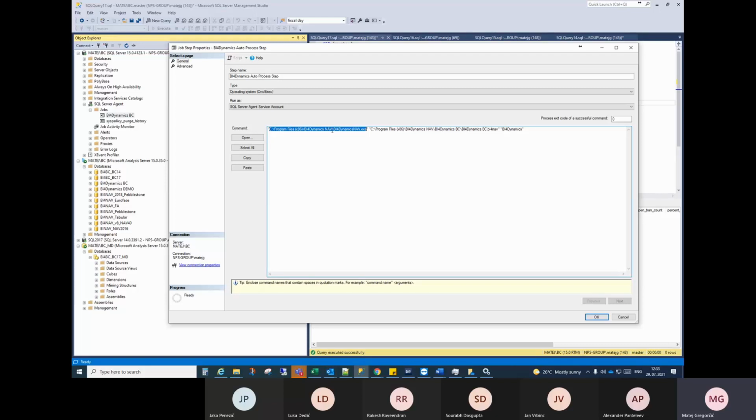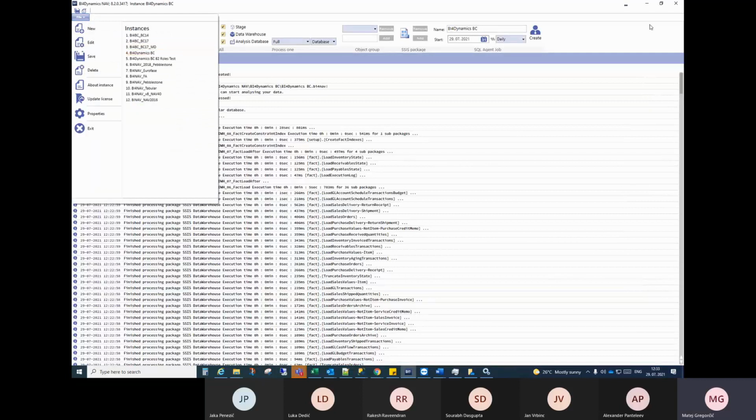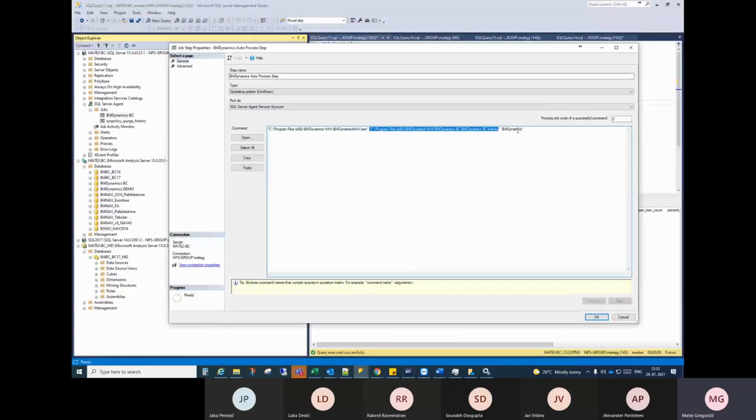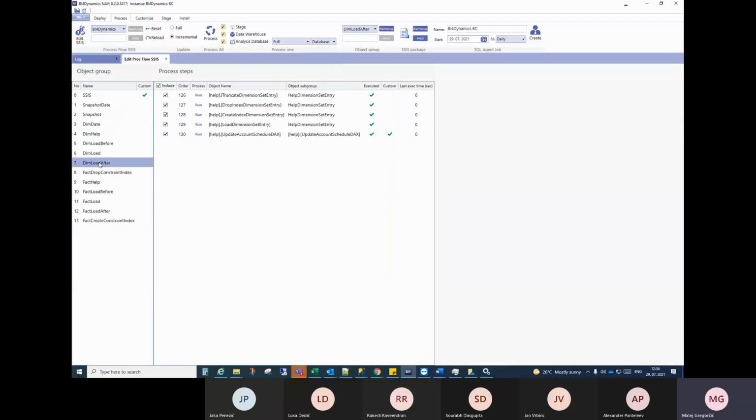So this will open the application, and additionally it will open the instance. So no different as you would go here and open the application and click File and open the instance, right? This is still the same. And then the last part of it is BI for Dynamics. Now, what does BI for Dynamics stand for? Well, we just covered this, and this is the actual name of the process flow. So it will execute the process flow that we defined here. Okay, so this is BI for Dynamics.